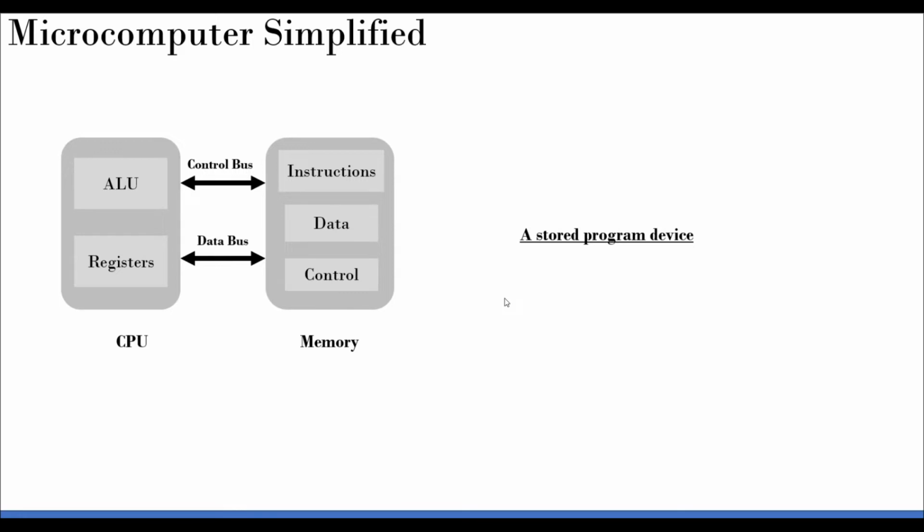So the entire concept is nothing but, as Alan Turing dreamed a long time back, a memory driven hardware. So you change the memory, you change the way the hardware is going to behave. Okay, that's the beauty of this concept. So it's a stored program device. Don't get confused by what it means: it is a stored program device. You change the program, you change the functionality of the device.